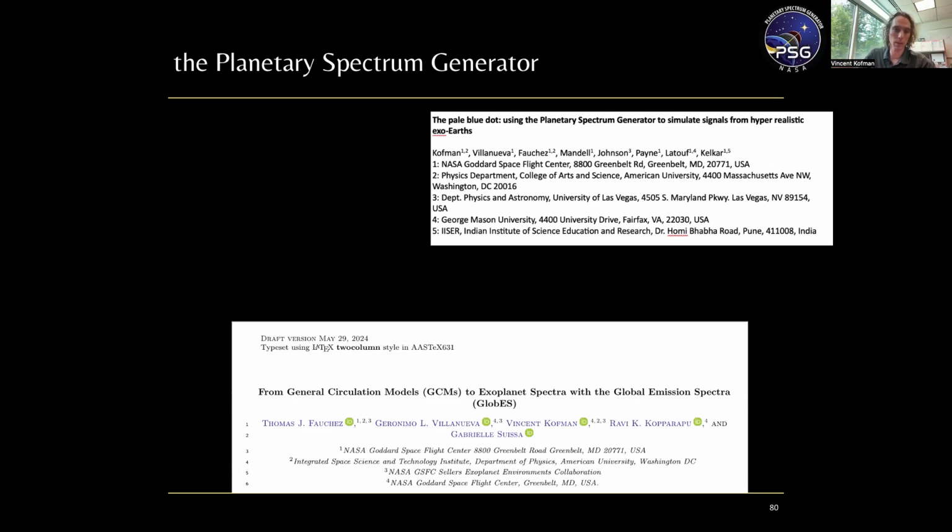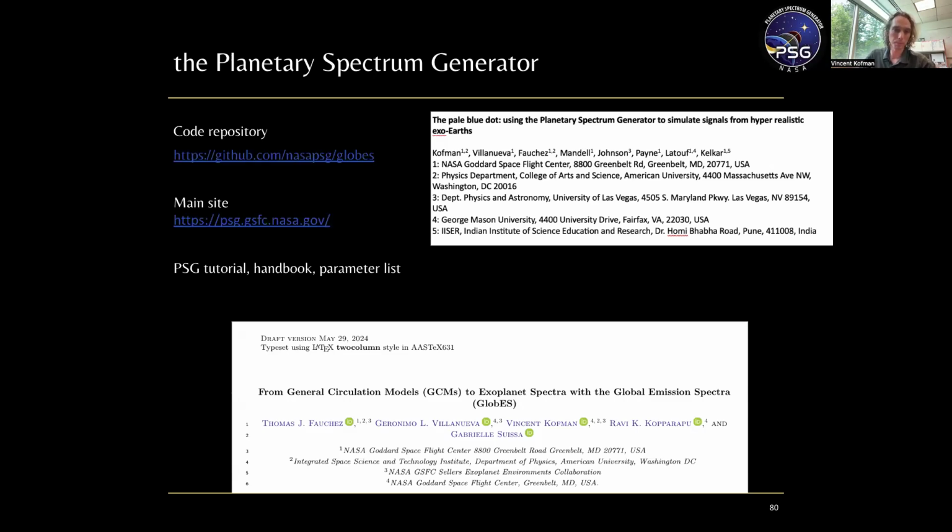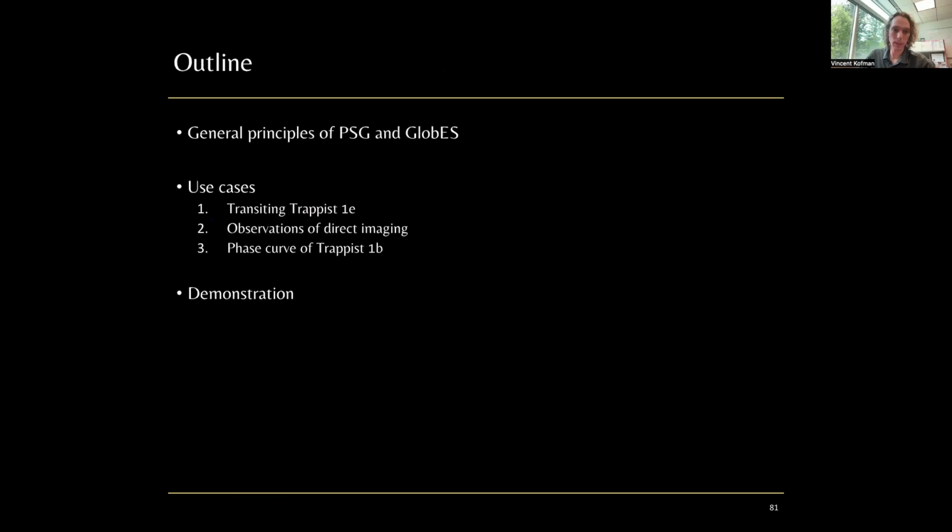On the next slide, I have a short outline. What I was thinking for this talk is I'll first go over the principles of PSG and globes, because I think it's important. Just like ROCKE-3D has a strategy of getting to results, PSG also has a bunch of different steps that you should take to get to your simulations.